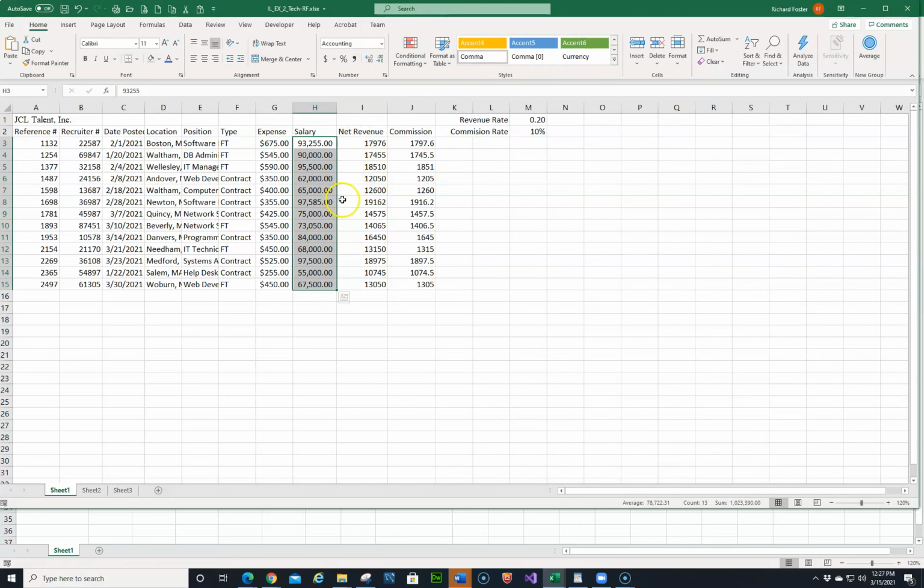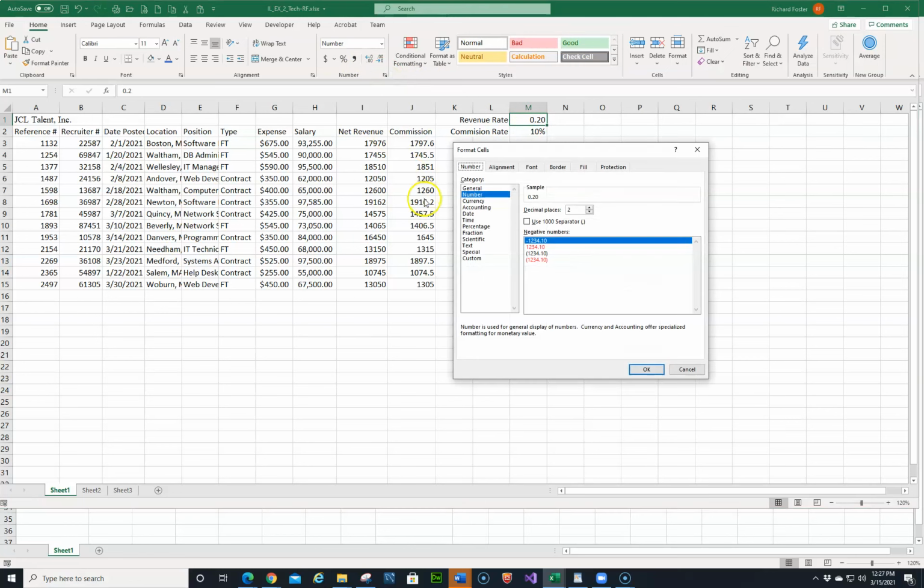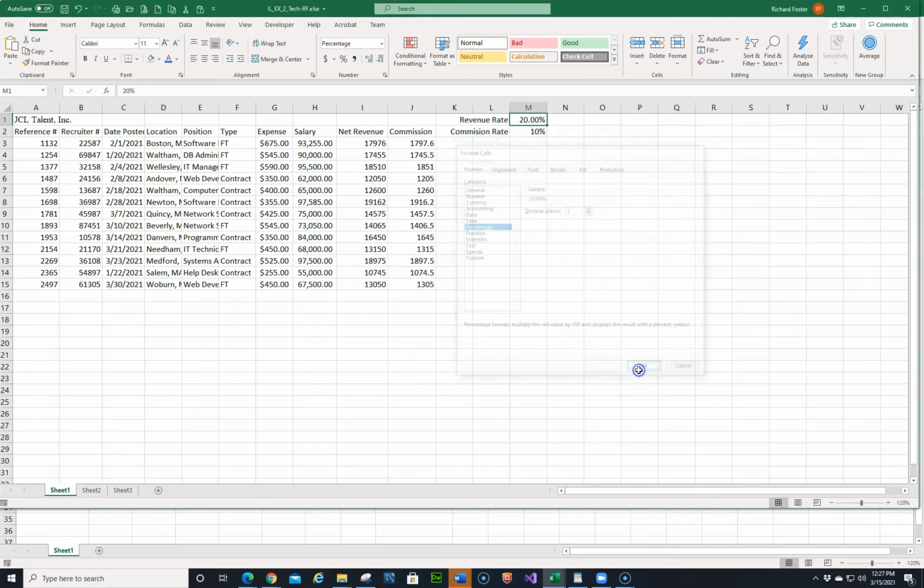So now I'm clicking in cell M1, and we're going to choose the number format here, not this percentage. Click the arrow, and we want to choose percentage. And then we can't increase it until we save it to 2 decimal places.